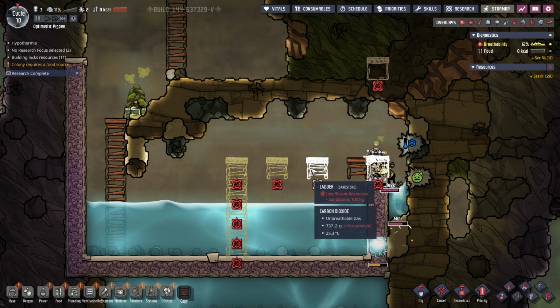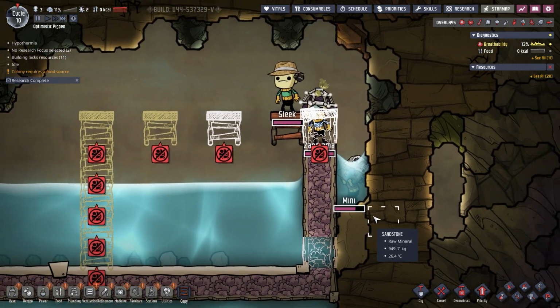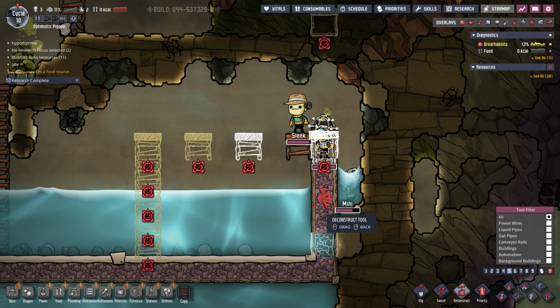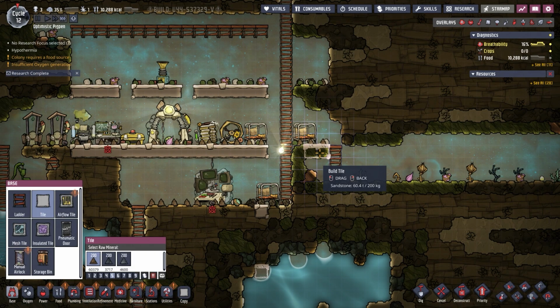Unfortunately though, one of our dupes was trapped. Mimi and Zendrama and Sleek were trapped. They had no way to get out from there. You can see there, they were stuck on the ladder system, so we had to deconstruct a block so that they could get through. Thankfully, no one died.